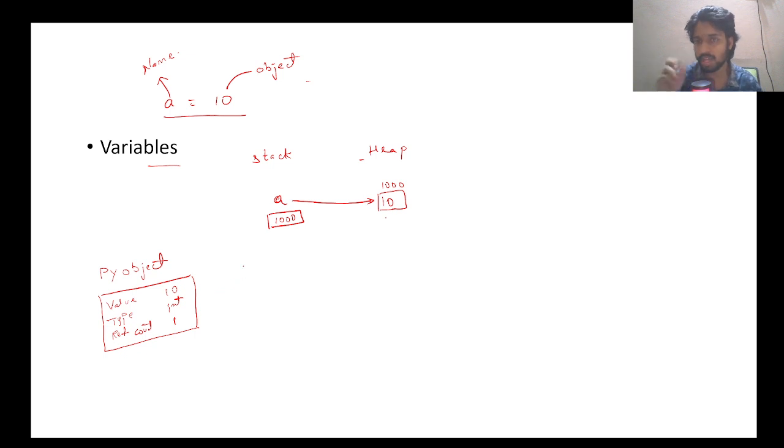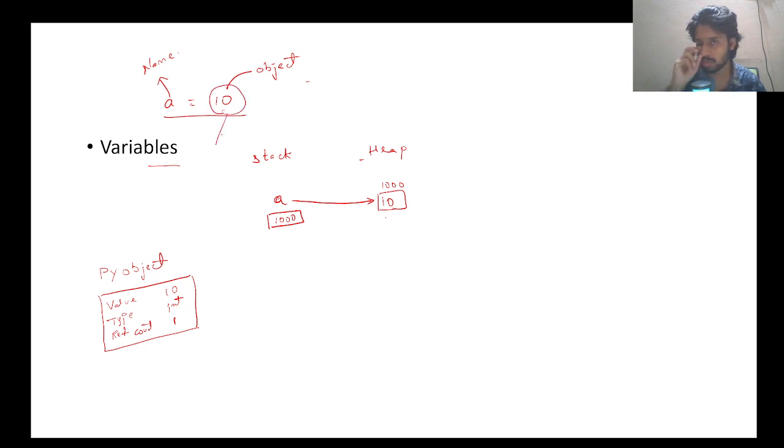When we create an object, and during the runtime, our runtime is when we open the application, when we click on the application, the operating system will fetch the application from the secondary memory to the RAM, and inside the RAM the instructions will get executed one by one. So during the runtime Python will check this object.